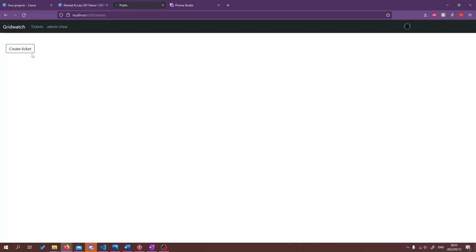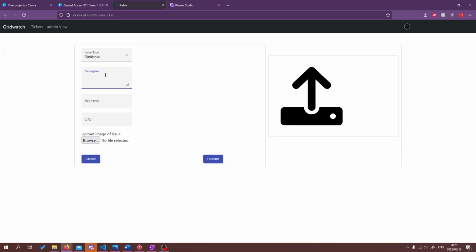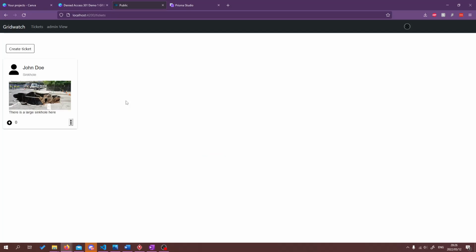So let's say I would like to deal with a sinkhole issue, and I would say there is a large sinkhole here, and then you would have the address, and here we would see later on in the development process a pin to the exact location that we'd like. So we create it, and now we see the sinkhole.